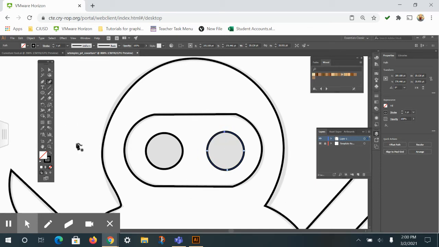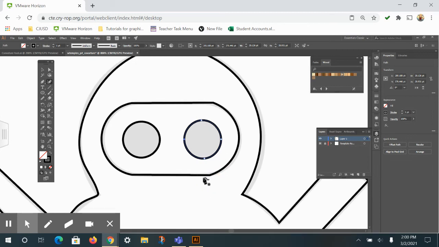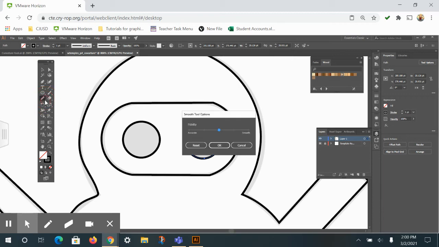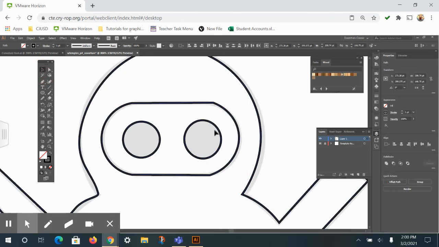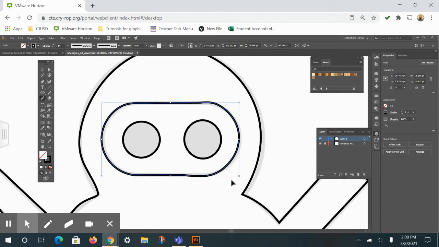Okay. All right, so I notice right here, it's a little rough. So what I would do is come in here and grab the smooth tool. The smooth tool is usually located underneath the shaper tool. So if I click here and I go to the smooth tool, I can come in here and, oop, I need to actually select my object. So you have to select it, go to your smooth tool, and then if I click on that anchor point, it's going to kind of smooth it out for me. Just be careful because sometimes it does too good of a job, like that one.